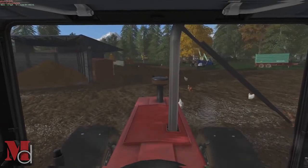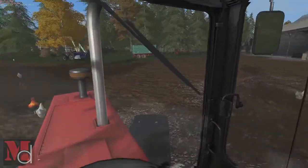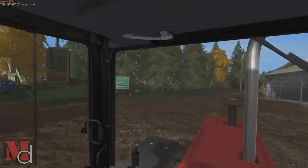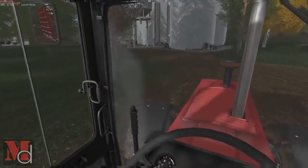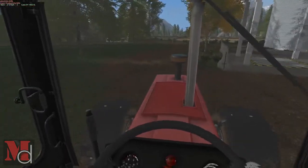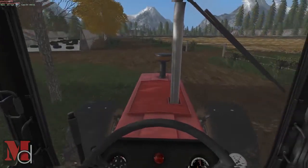Okay, let's get out to the field. Oh my god, these chickens. These chickens, they're everywhere. Don't get me wrong, I love the chickens being everywhere. I think it's super cool. Okay, so I don't know if we'll be able to do all of this stuff before sundown, but we need to give it a try.